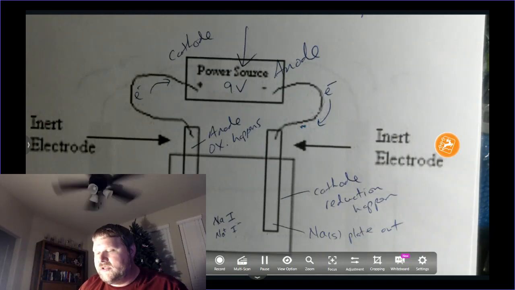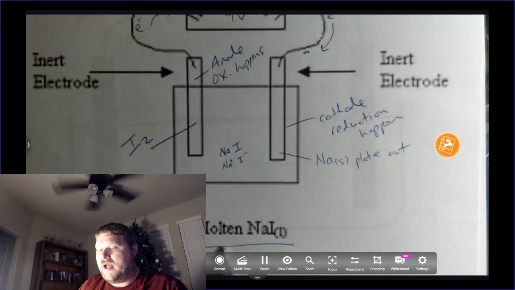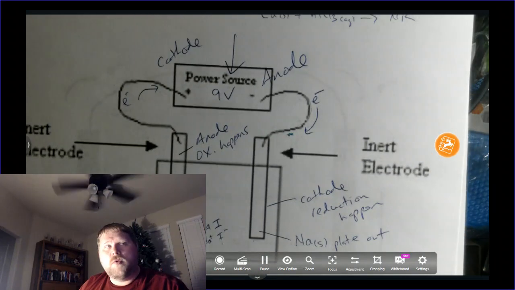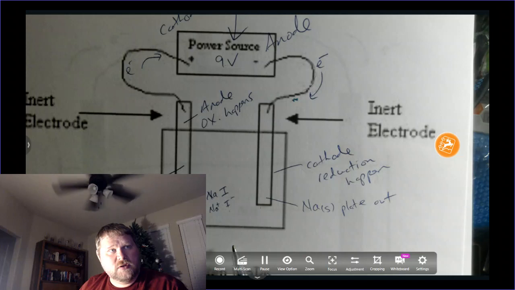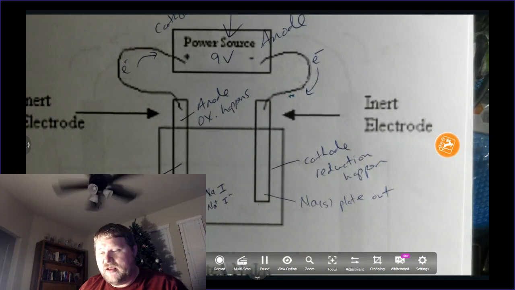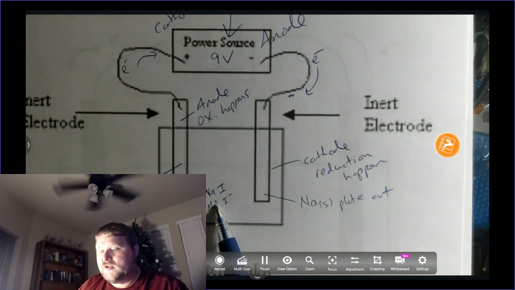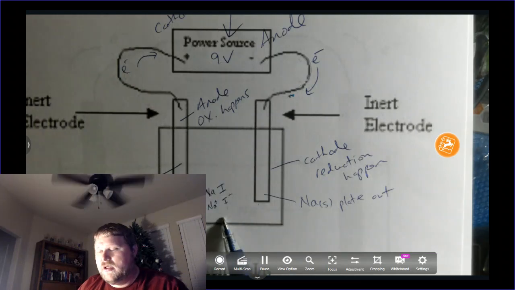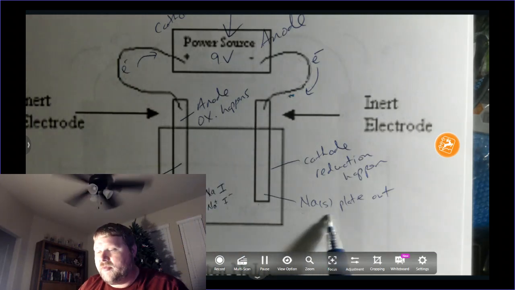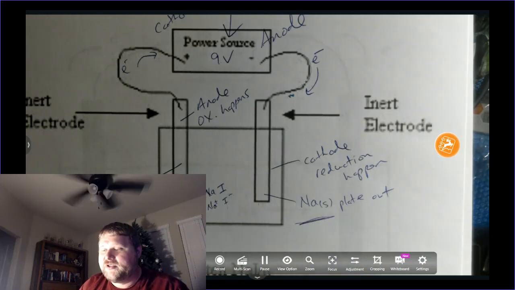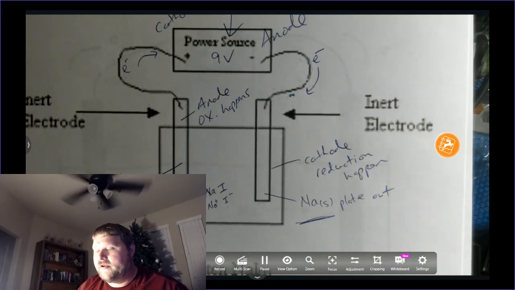So if we have molten ionic compounds and I want to turn them into the elements, this is what early chemists did. They liquefied and then used electrolysis here. This is what this is called, electrolysis, to pump electricity into these molten substances, and we got the elements out. This is how sodium was first produced in the UK back in the late 1800s, early 1900s. No, it was early 1800s, late 1700s. I forget the exact date, but this is how it was done.